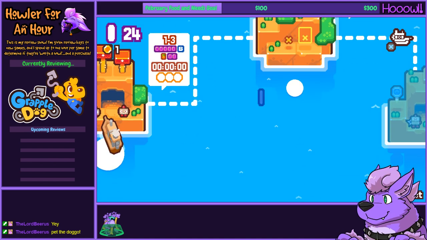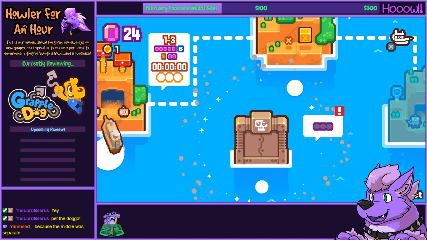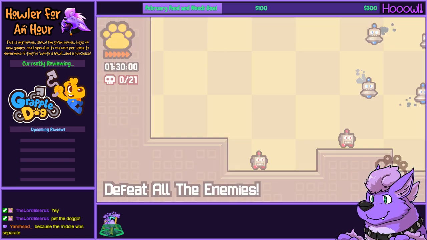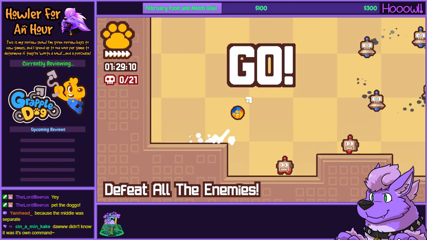Alright. I'm gonna play until I beat World 1, because I want to see what boss fights are like, assuming there are some. What is that? Open a bonus store. What's this one? The middle is separate. Well, I guess it was?